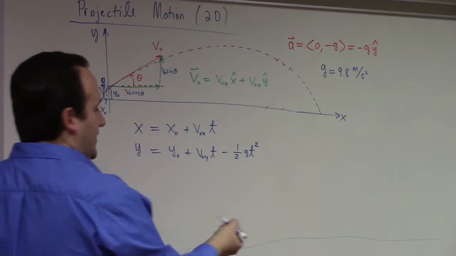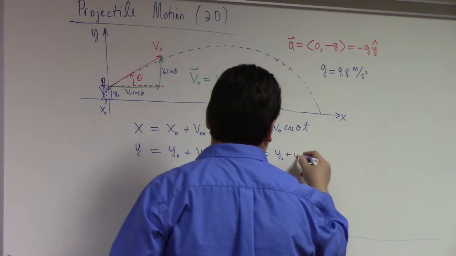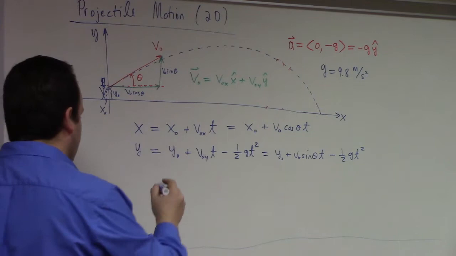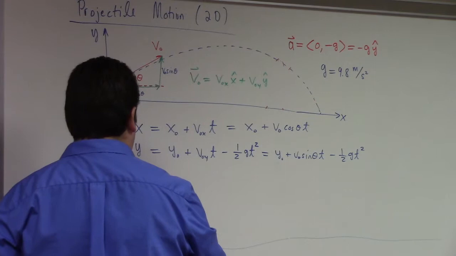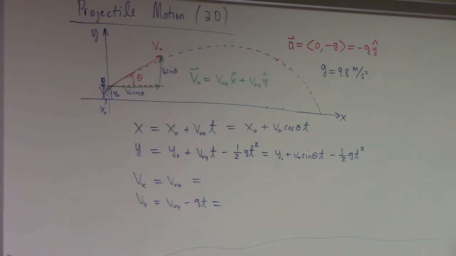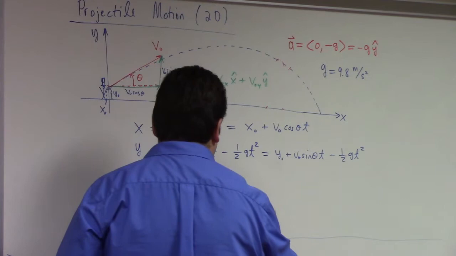And so you can come back down here and be a little more specific. What these formulas really say: x naught plus v naught cosine theta times t, and this other guy was y naught plus v naught sine theta times t, minus 1/2 g t squared. Now it's starting to get fun. What about the formulas for the velocity? vx is v naught x. How about vy? v naught y minus gt, right? But again, we can rewrite those in terms of the angle of inclination theta and the initial speed of the projectile, v naught. So v naught x is just v naught cosine theta again. v naught y is v naught sine theta minus gt.